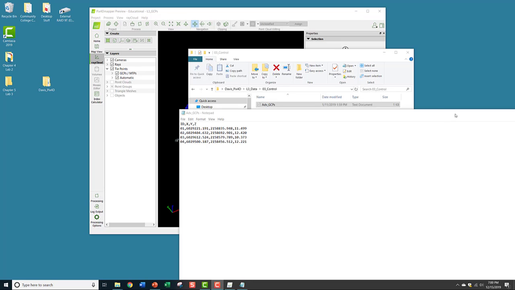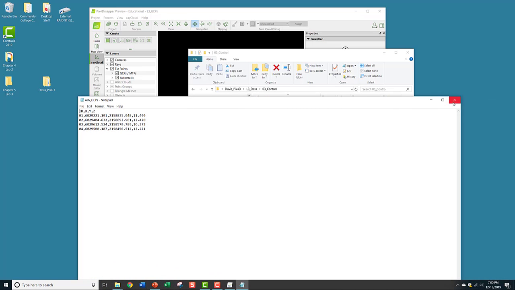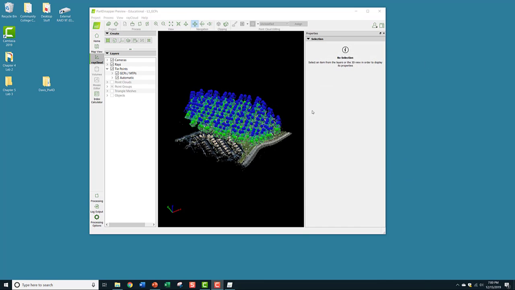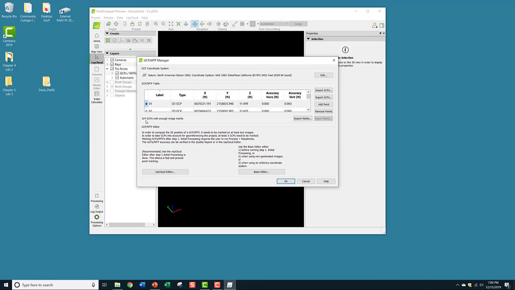But now let's go back to the Pix4D Mapper. For L3, the GCPs have already been imported. So verify this by clicking the GCP/MTP Manager button located on the top left of the screen. The GCP manager window will then open. Now you can verify that the GCP coordinate system is the same as stated above.